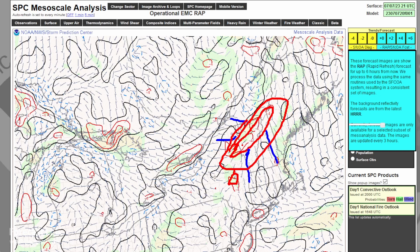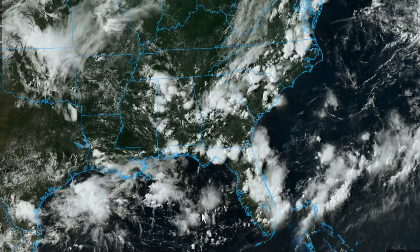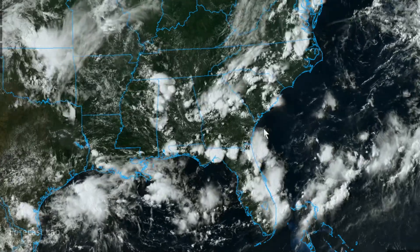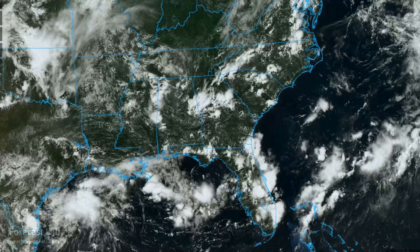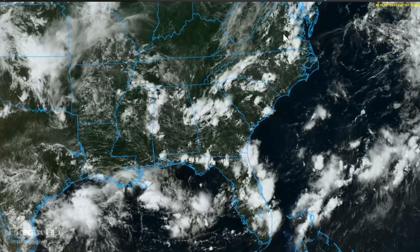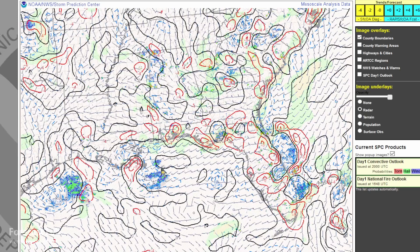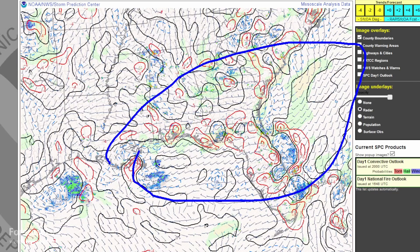That is a very efficient way of breaking the cap or just getting thunderstorms going. Looking down south, we've definitely got active convection through that area — some of it along sea breezes and others along old boundaries. This is where you have to really use that mesoscale analysis to find out where they're going to form. These mesoscale tools are not quite as useful because they do not resolve the fine-scale structure in the atmosphere — it tends to be a little bit smoothed over. But it does give you an idea where the synoptic-scale and larger-scale mesoscale forcing is, as a ballpark tool to figure out where storms are going to develop.